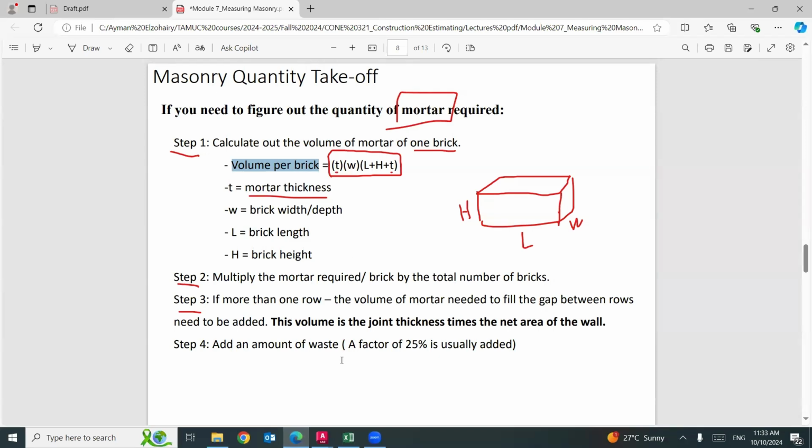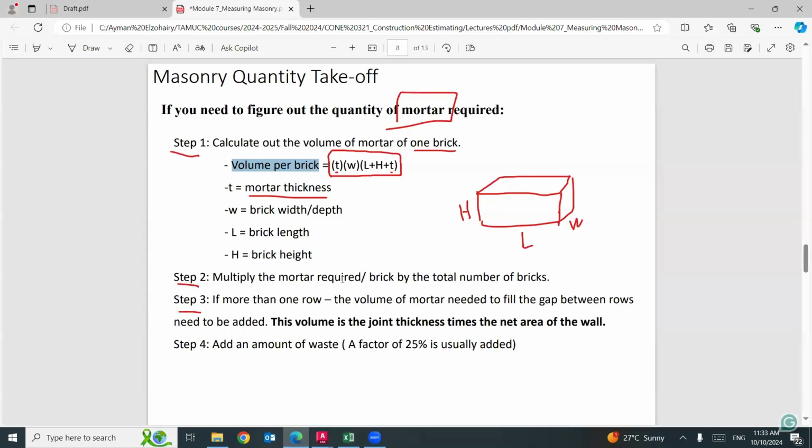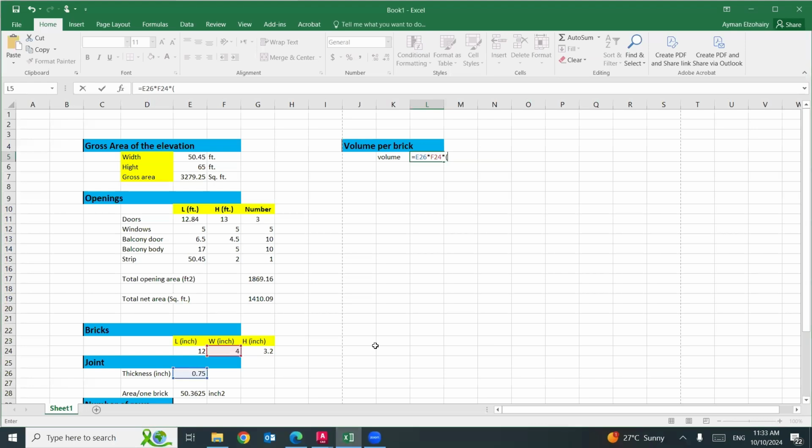T times W. Where is T? The joint thickness times W of the brick, times, open a bracket, I need to add the length plus H plus T. Where is the length? This is the length of the brick, plus H. This is the H, plus T, this is the thickness of the joint.